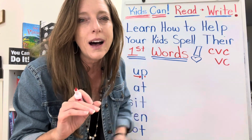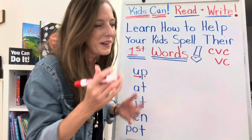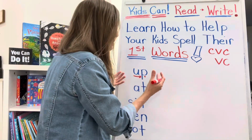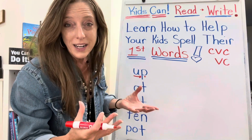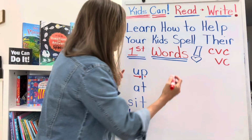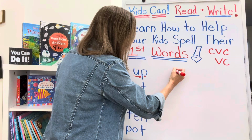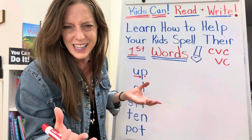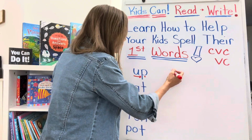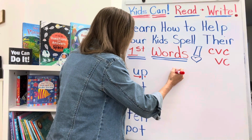What letter says uh? Why did you punch me? And see if they can say U. Then see if they can write it. Now remember, they've just done a really hard thing, figuring out which letter said that. Now they have to do another hard thing, which is remembering, well, how do you write that? These kids haven't been here that long. They haven't had that many experiences. This is not an easy thing.